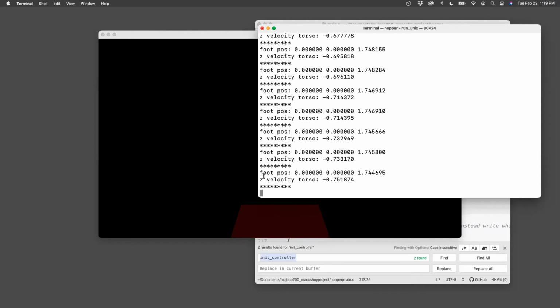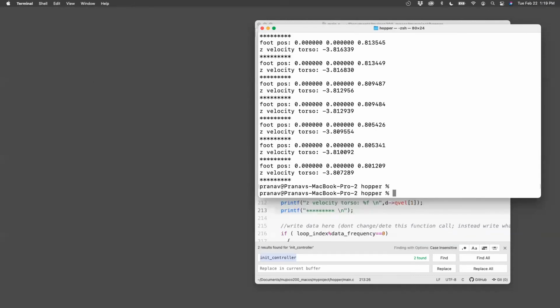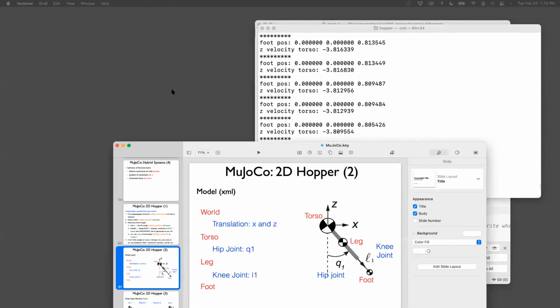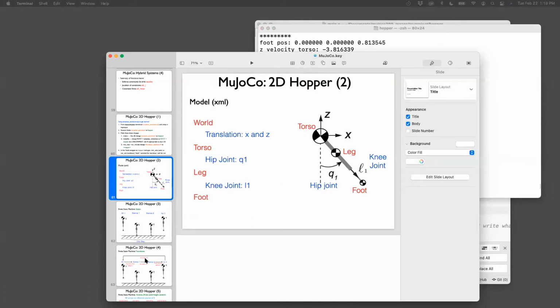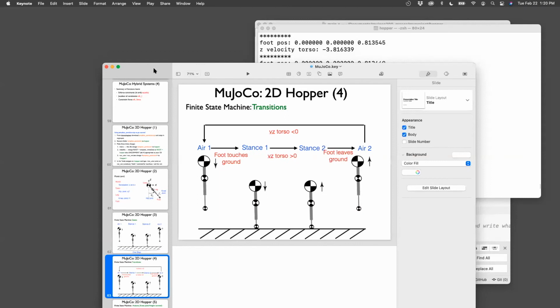Now, I know for sure that, going back here, the velocity of the torso is going to change from positive to negative. What I'm unsure about is the position of the foot. What constitutes the foot touching the ground? And that's what I'm going to find now using this code. So you can see that this is hopping back and forth and really hard for me to visualize what exactly is the position of the foot when it's contacting the ground.